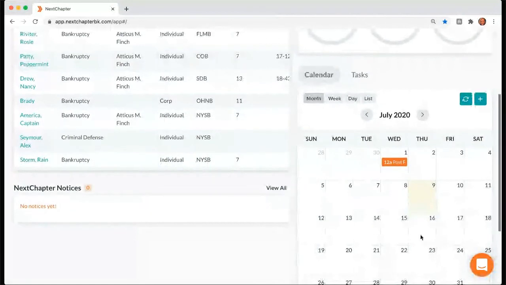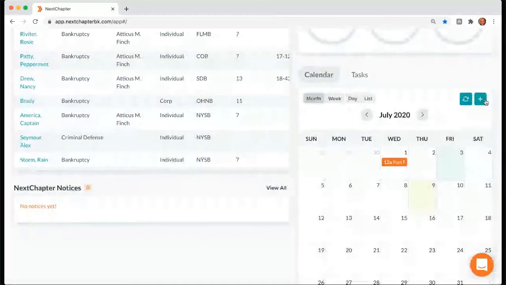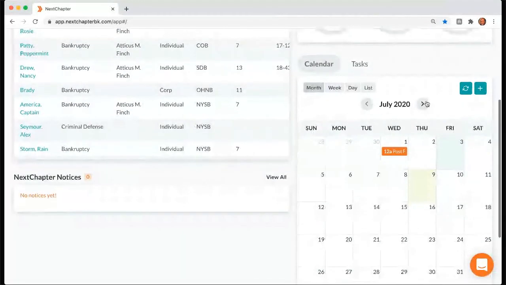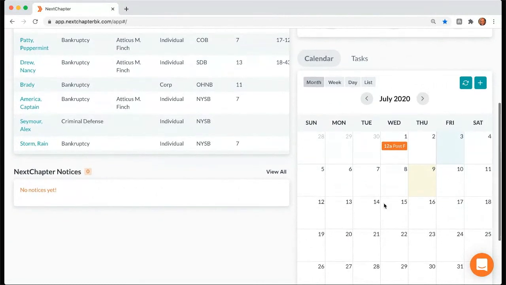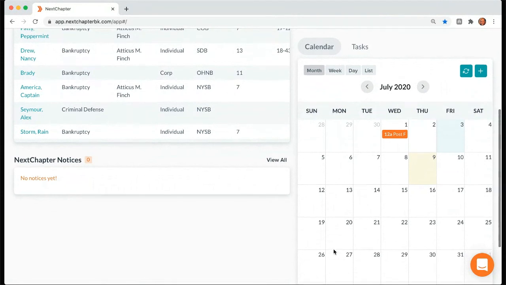You can also quickly add events. Just click on the date that you want to create the event, or click this add button. And then also any of those calendar dates that you have on your firm calendar, if you have this calendar synced with Clio, or maybe you have it synced with your personal calendar, all of those events will eventually populate on your personal or Clio calendar.